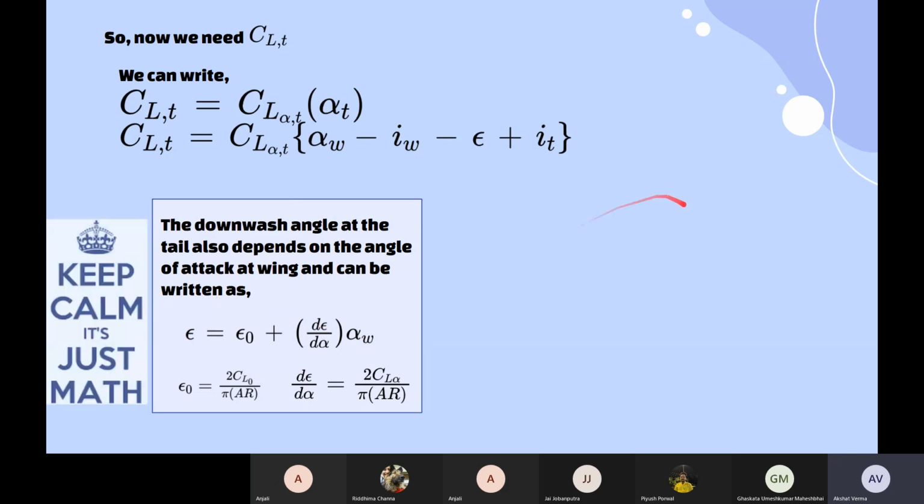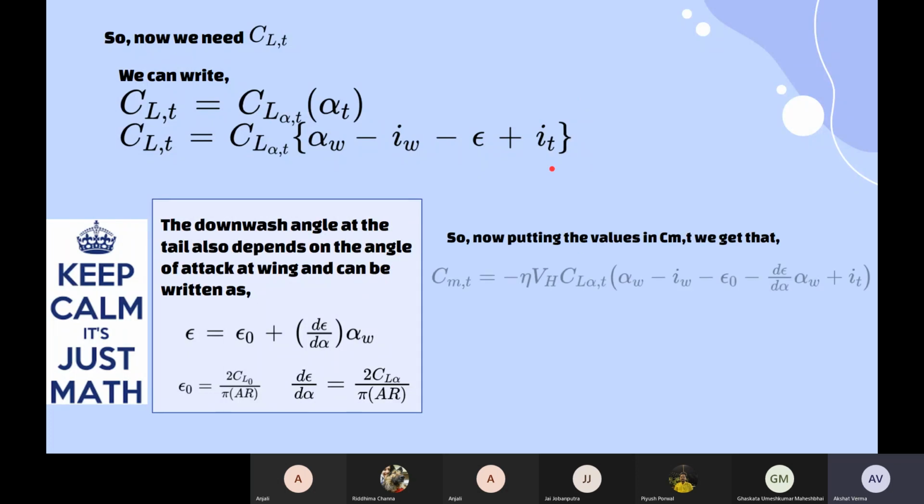Keep calm, it's just math, and you don't need to remember all these formulas. We just want you to get an understanding of how the tail is helping in stability, so we are showing you all the mathematical manipulations, because when you see the math, you get more trust in anything being told, right? Some more mathematical equations are coming your way, so beware of that.